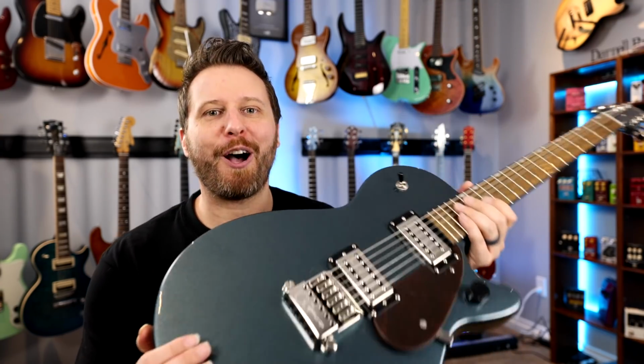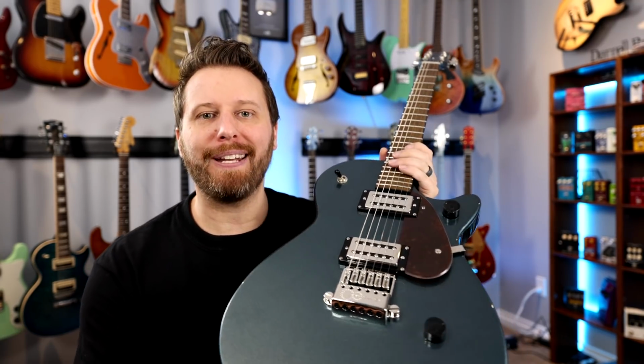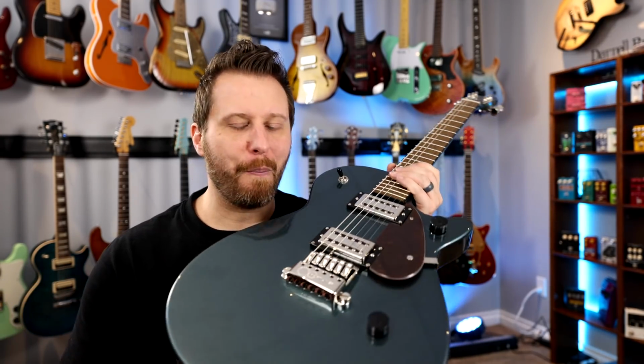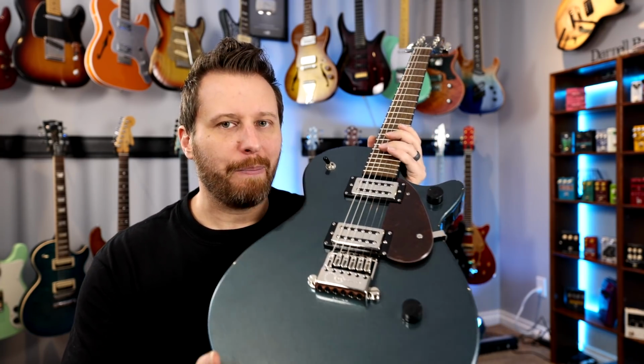So here are my final thoughts on the Evertune Bridge after having used one for a few months. Well, does it live up to the billing? Will it keep your guitar in tune? Absolutely. It's kept this Electromatic rock solid no matter what. So I mean, that's why you invest in an Evertune, because it absolutely will keep your guitar in tune.